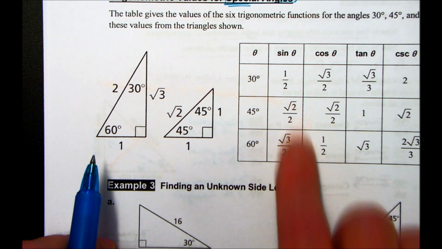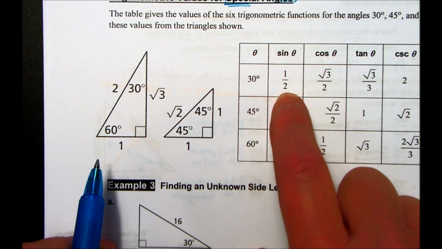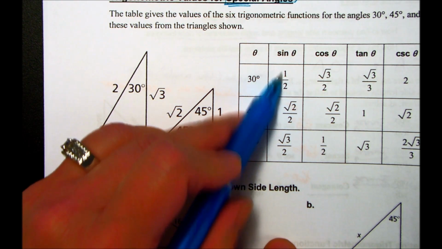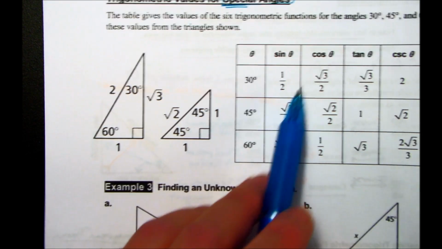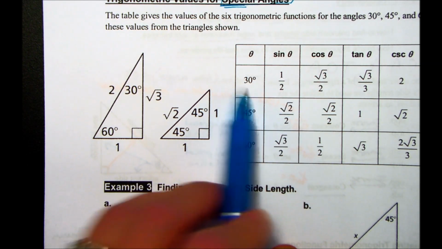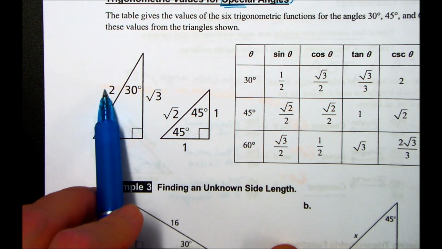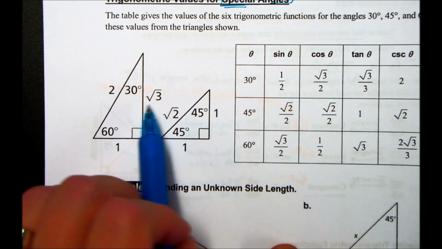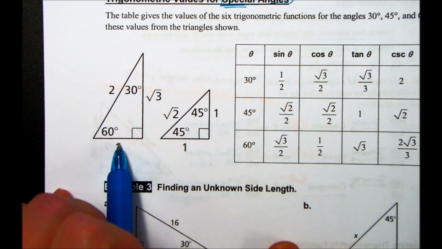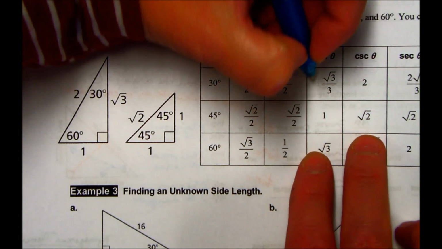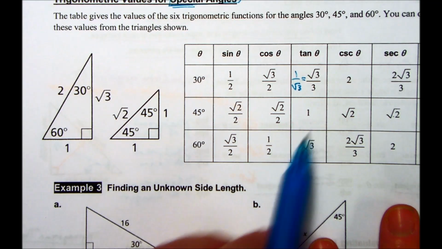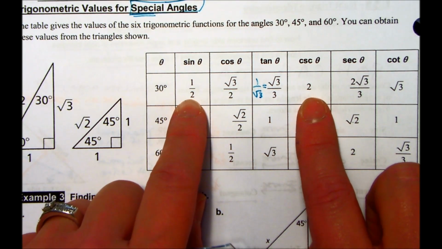So if you were asked to find the sine of theta, this 1/2 comes from, well, sine of theta is opposite over hypotenuse. So the opposite of the 30-degree angle is 1, hypotenuse is 2. So that's where we get the 1/2 from. If you were trying to find the cosine of theta, and theta was 30 degrees again, so cosine would be the adjacent over the hypotenuse. So square root of 3 over 2. So that would be that ratio there. Your tangent is opposite over adjacent. So if we do the opposite, we would have 1 over the adjacent, which is square root of 3. So that 1 over square root of 3, when you rationalize the denominator, would be square root of 3 over 3. And then if we look at your inverses, 2 is the inverse or the reciprocal of 1/2.